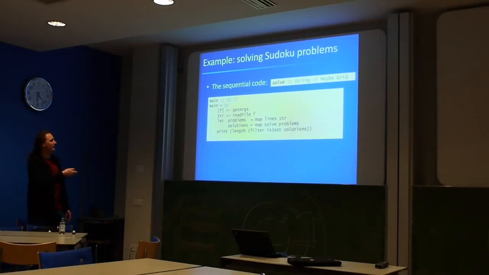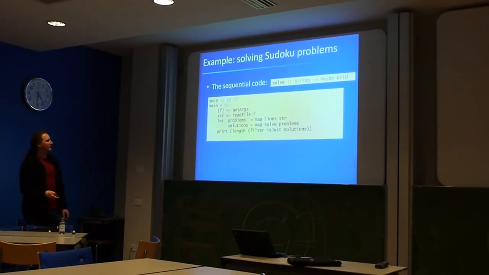And then the solutions to those problems we get by doing map of the solver over the list of problems. So that's mapping the solving function over each of the problems, and that returns Maybe a grid. So Maybe is the type that's either Nothing, if it contains no value, or Just a value. And Nothing indicates there's no solution, or Just if there's a solution. And then finally, we filter the list of solutions to just the ones that had solutions. Take the length of that and then print it out. So the idea is just to force all this computation to happen by filtering the solutions that had solutions and then taking the length and printing it out.